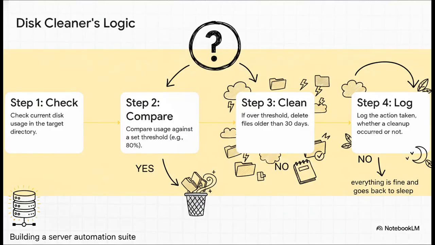You know, the logic behind this script is so simple it's beautiful. All it does is ask one basic question. Is the disk more than, say, 80% full? If the answer is yes, it gets to work and starts deleting old files to free up space. If the answer is no, it just makes a note that everything's okay and goes back to sleep. This simple if-then thinking, that's the absolute heart of good automation.